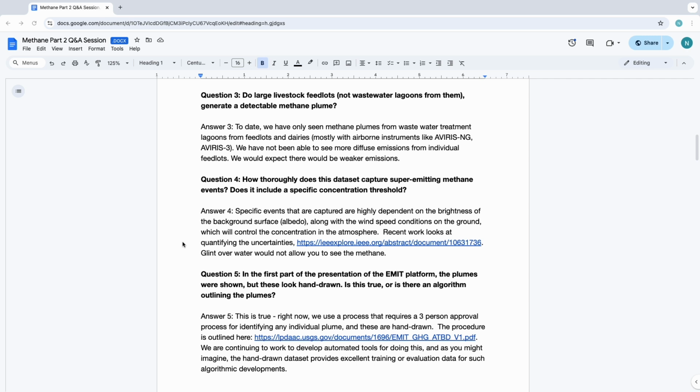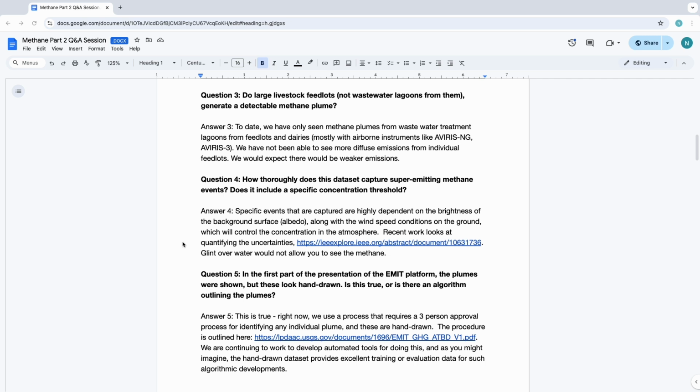To the first order, the most dominant of these is the surface albedo. So how bright the surface is that you're looking at. At the extremes, if you're looking over water that doesn't have any glint on it, you're very unlikely to see any methane because the water is going to absorb all the photons that hit it. On the other side of things, if you're looking at a bright desert surface playa, you're much more likely to see things. So that's one of the primary controls.